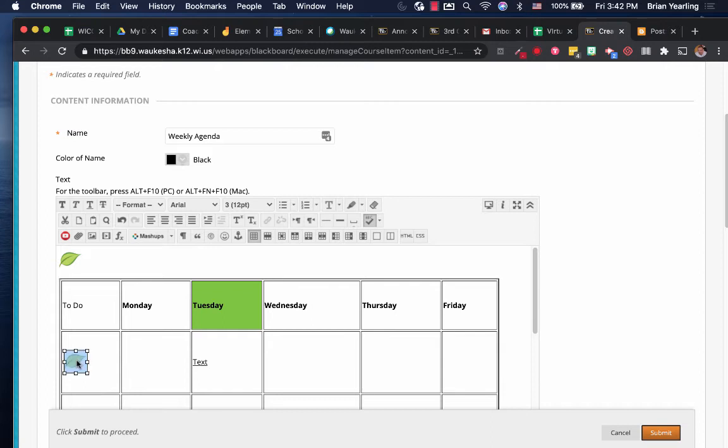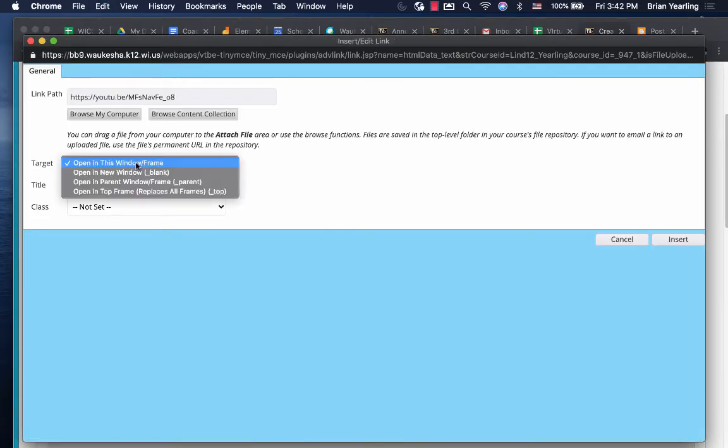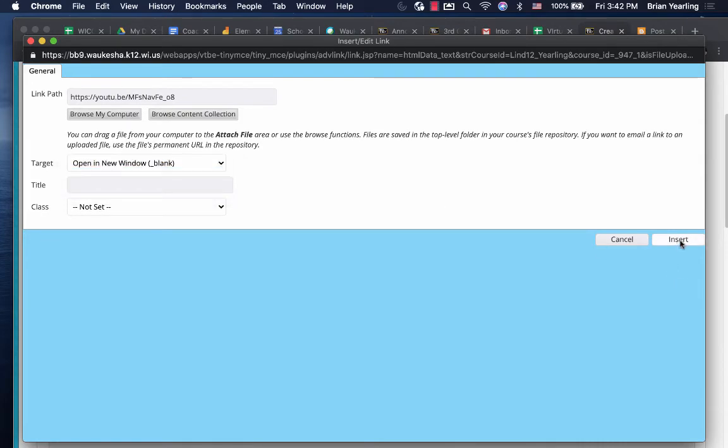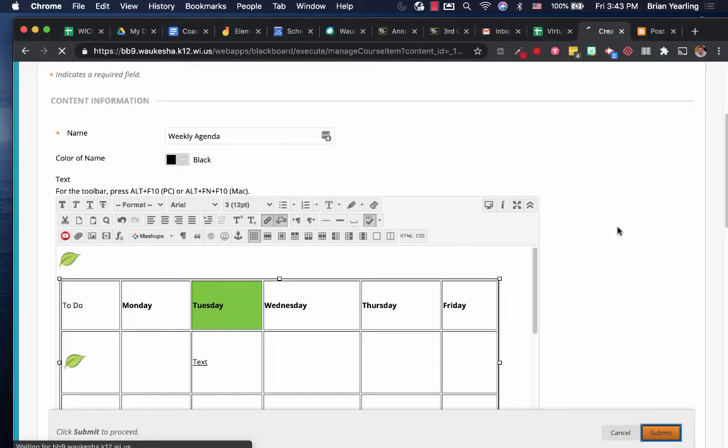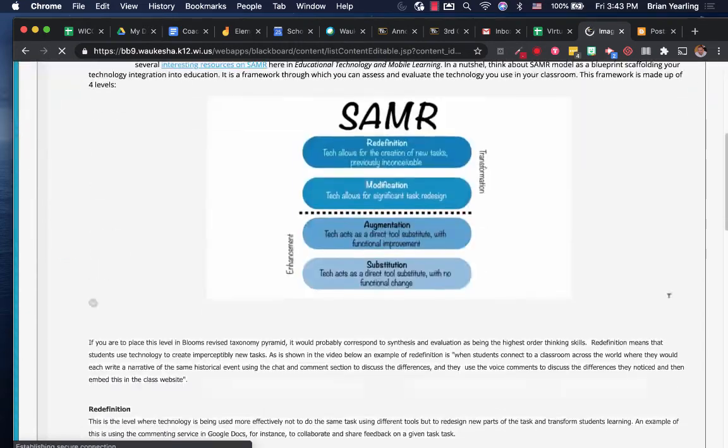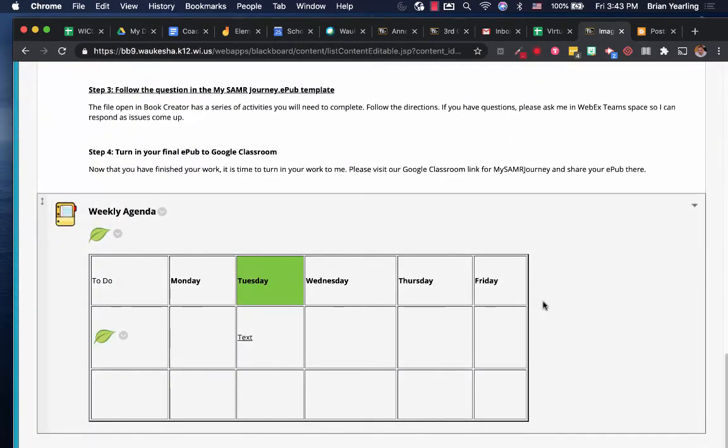I can even link those images if I'd like. And when I click Submit, you can see what my table looks like. This obviously lets me really neatly organize and align my content in a format that works very well inside of Blackboard and also on the iPad.